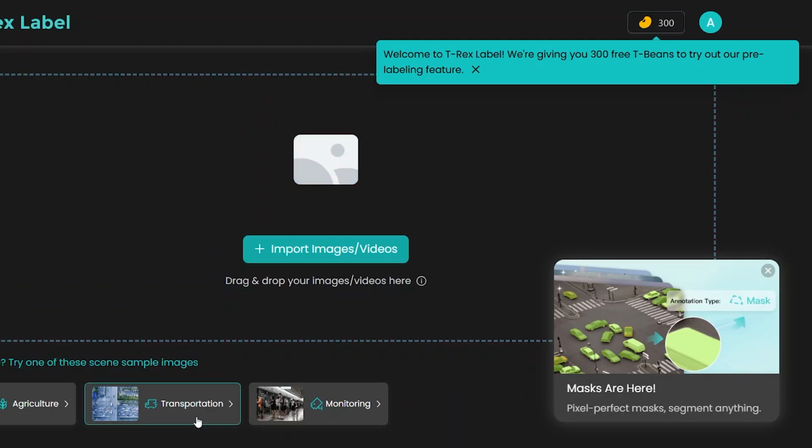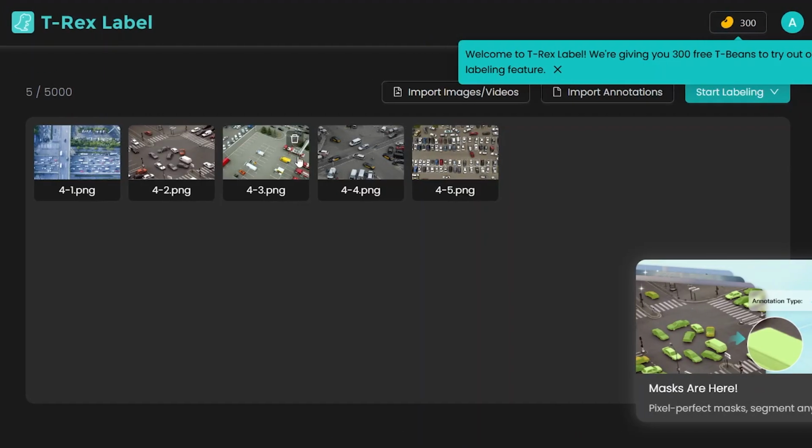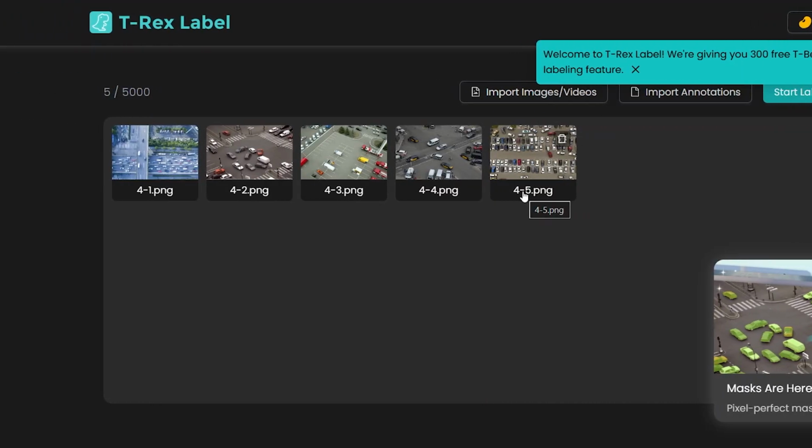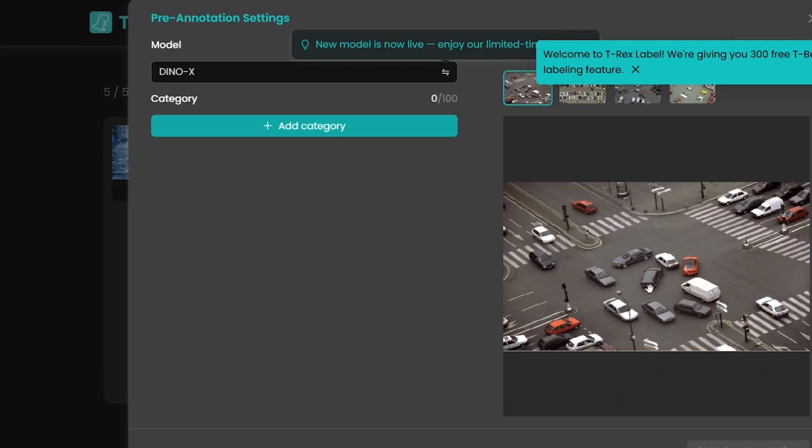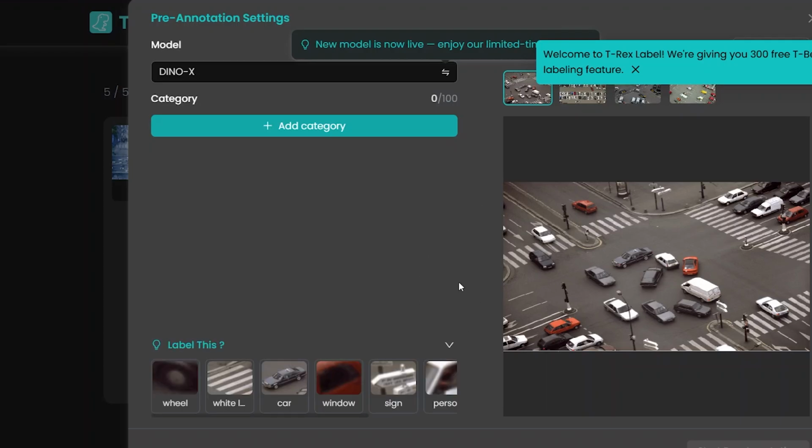For example, you might have a project for detecting cars. Now you're simply going to upload a file or a PNG format picture, and you're going to locate all the cars in the pictures. Once you select the image, you can also go with pre-annotation, meaning that your model is going to be live and you can locate all the cars in the picture. Once you're uploading the data, just make sure that everything is clear and relevant. The quality of your input directly affects how well the AI can assist you. If you're working with a large dataset, then upload in batches to keep things super organized.